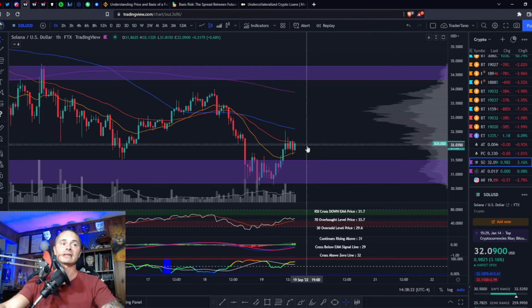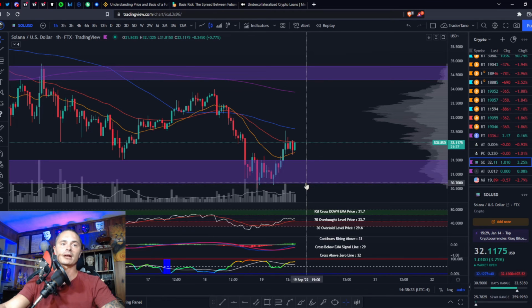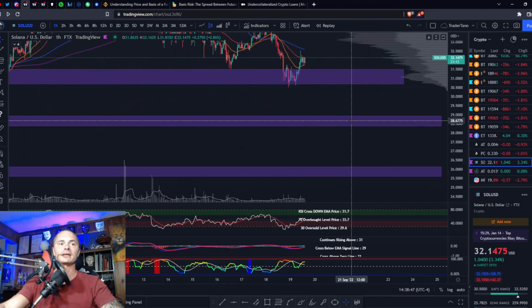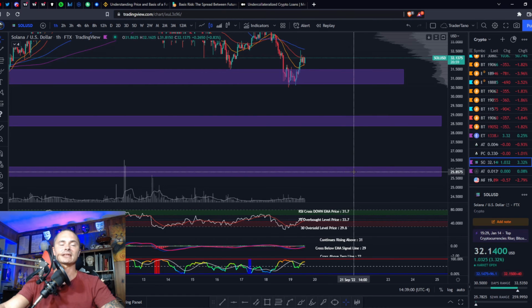But we'll find out. Like I said, if we break this 21 at 31.70 on a 1 hour closure, basically this last wick, we're probably going to make a new low. We'll probably get another minor bounce at 30.70, probably make a lower high, probably come up to 31.50 and then get rejected. That would be our lower high. Next level would be $28.50 to $29. If you break $28.50 on a 1 hour closure, next stop, $26.